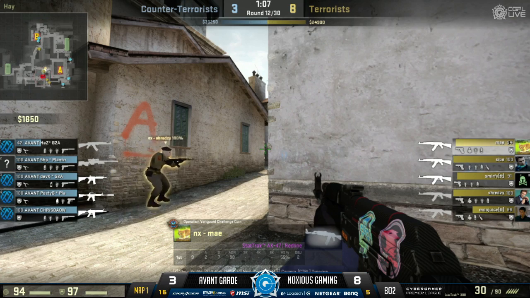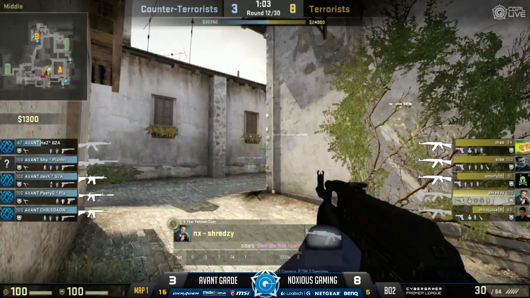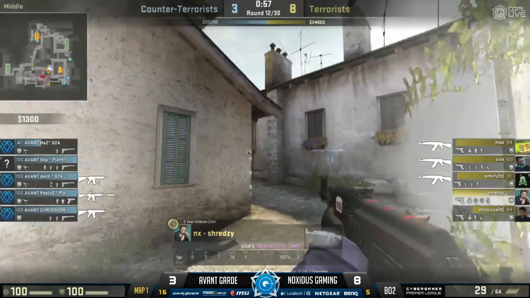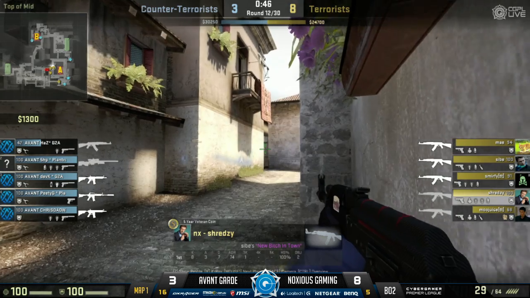May is watching mid again. Slow and steady for Noxious. Smurfy is up in apps. Shredzy in his general spot here. That 3-pronged assault again at work. We see a bit of a smoke out there. You can have a look and see that Sheep normally sets himself up actually over at the jungle. He's pushed way back in towards library here. So again, giving up ground seems to be the word of the moment right now.